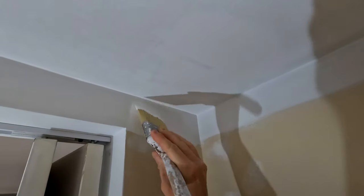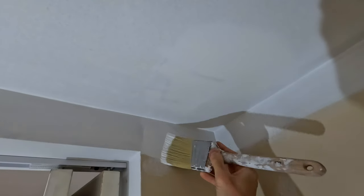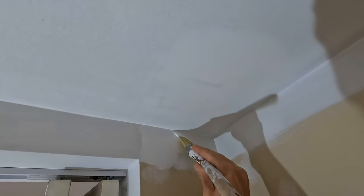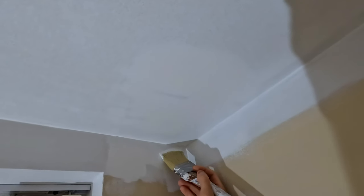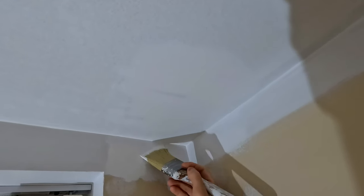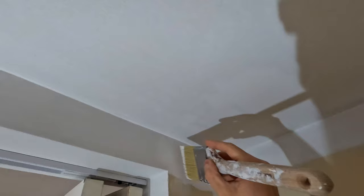I'll start with this one. Here I'll show you guys, in case you want to cut just the wall, you would do it in a similar manner. When you press on the edge of the brush, again leave just a few hairs of the brush to create a straight line like this. This will be important if you use a different color. For example, you want to leave the ceiling white and use a different color on the walls. But in our case, it's the same paint, same color, so I'm just showing you this as an example.